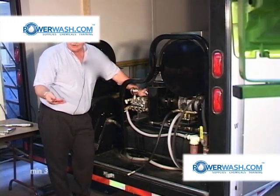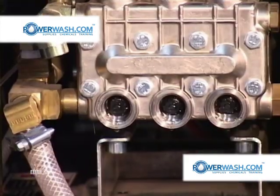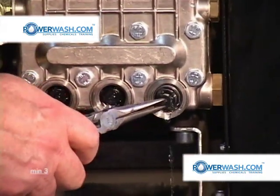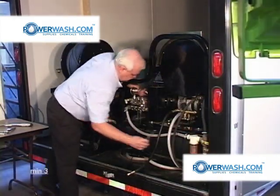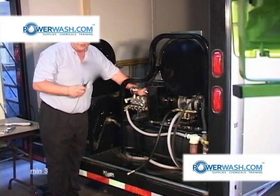As you can see, I'm using a pair of needle nose pliers. Just reach in and grasp the end of the valve and pull it out. Careful not to get wet while you're doing it.